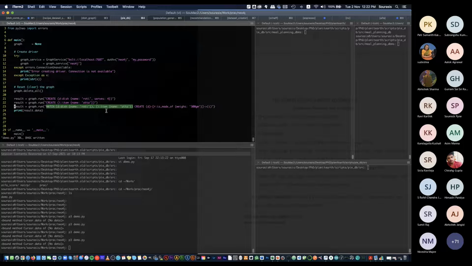I remember yesterday someone was asking, if there are 3 edges on a particular node, how do we create a matching, basically find the pattern, right? Because we are seeing that we are writing dash-based, ASCII character-based, single line kind of queries. I was trying to explain the syntax yesterday.